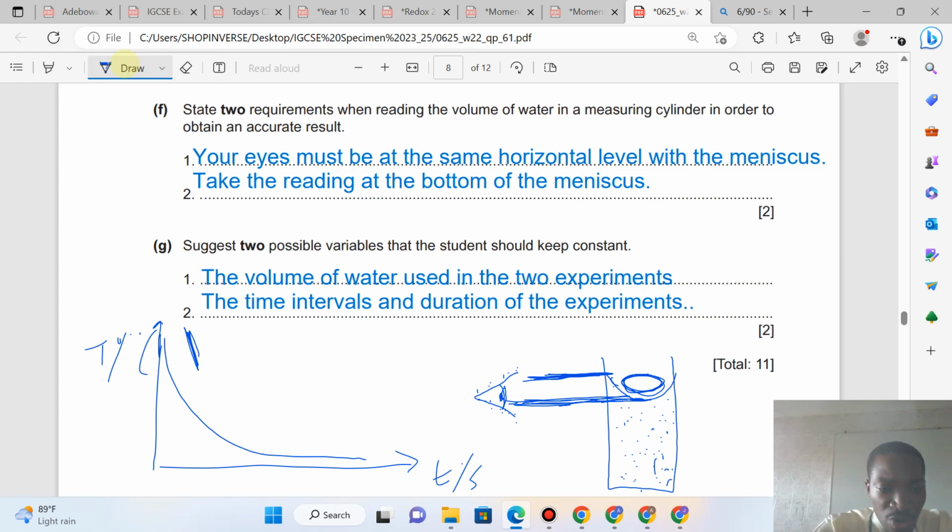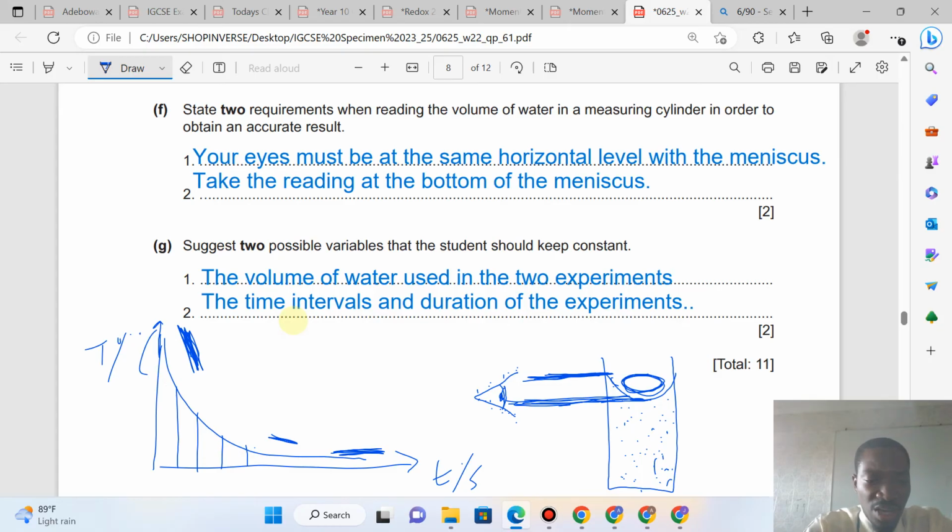But at lower temperature, the cooling rate looks like this. And at room temperature, the cooling rate is just like this. That means the temperature is constant. The water does not cool. So if you are coming from high temperature, the cooling rate, that's the slope, is high. Okay, good. So that is why you have to ensure equal time intervals. If you don't use equal time intervals, you won't be able to compare your values here.